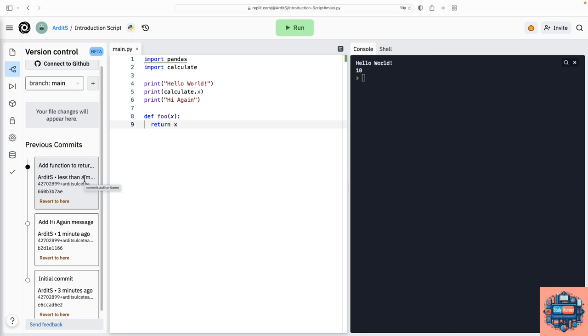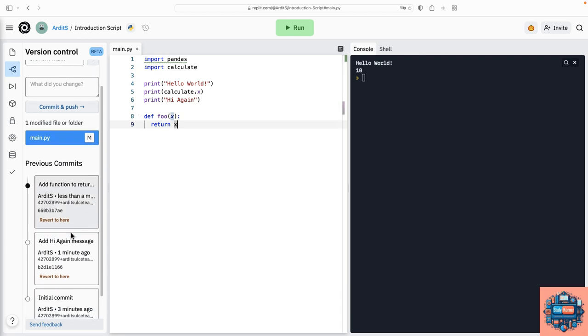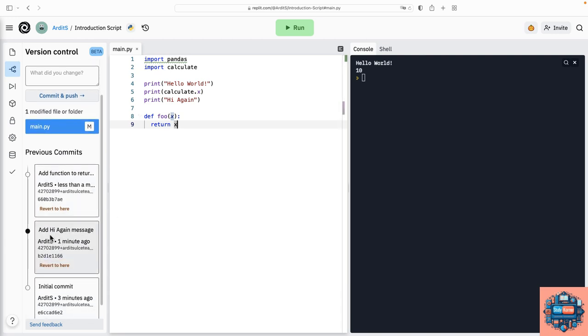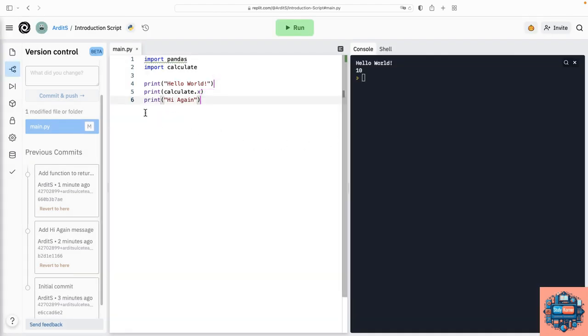The benefit of Git now is that if you don't want this function anymore, so you want to go to the previous state of the program, of course you could delete this function or press Ctrl Z to undo it, but imagine when you enter some code here, between the lines, so it becomes complex. In that case, the best way is to go to the previous commit, so to the commit where we set add hi again message, and press on revert it here. Confirm, and REPL will delete that function. And that happens using Git.